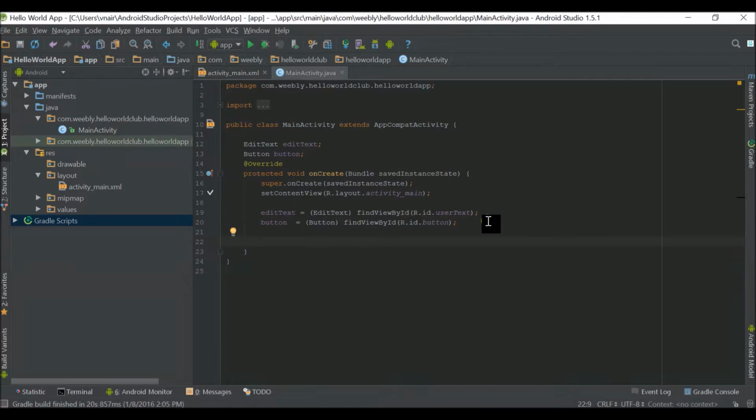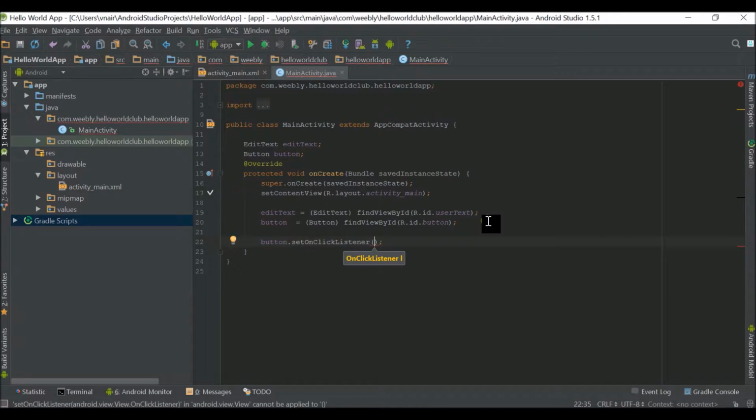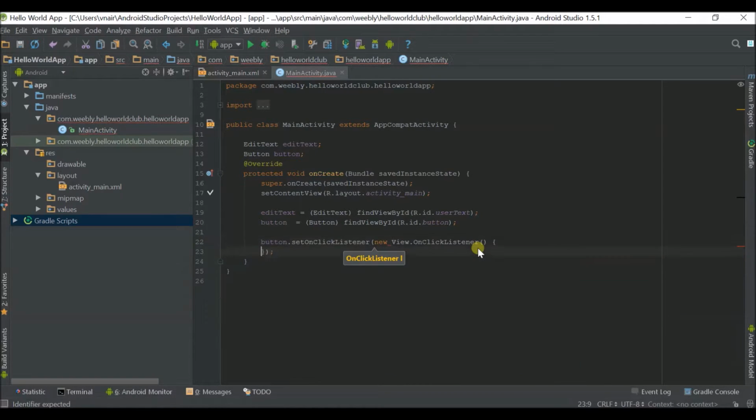To make a button listener, we say button.setOnClickListener. What this is going to do is listen for whenever this button is clicked. To make a new onClick listener, we just say new. As soon as you start typing onClick, you just need to type in the O, you'll get this first example, and you can just hit enter and it'll do all the rest for you.